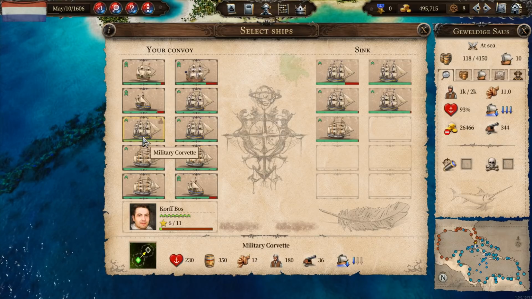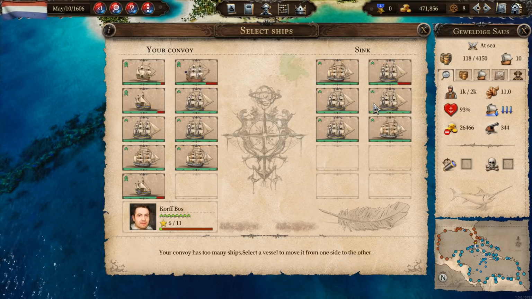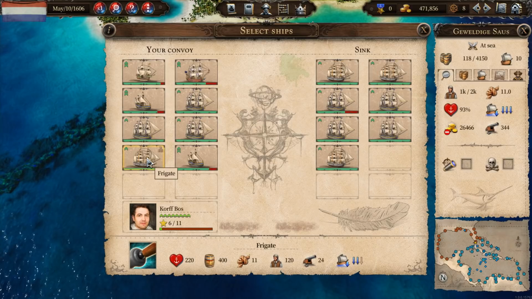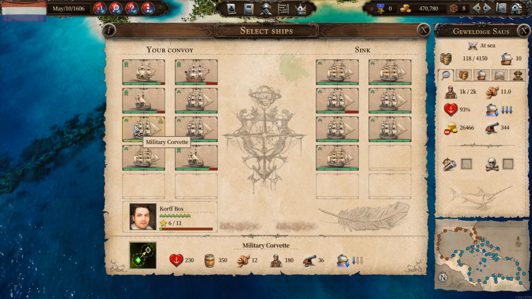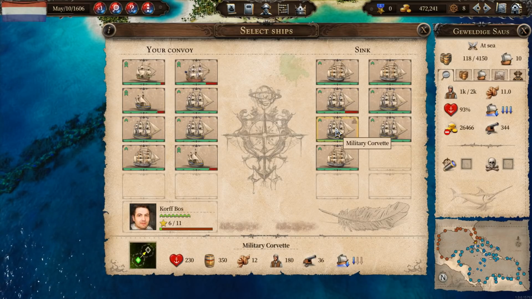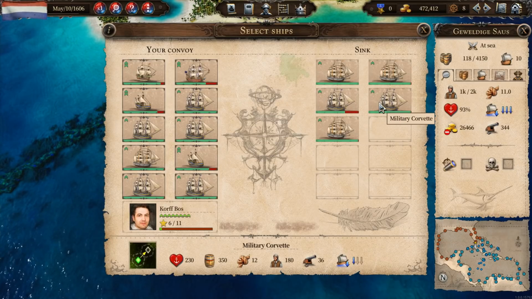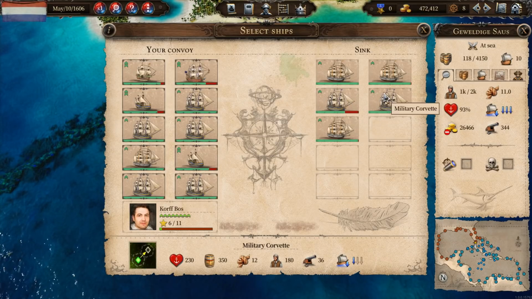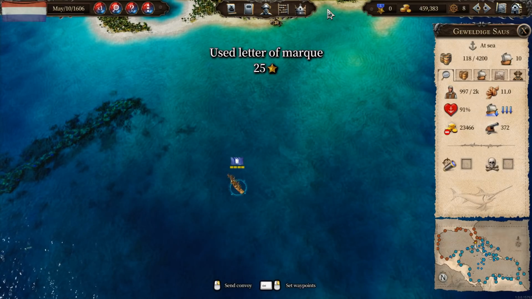We've got 3 frigates. Now, I only need 1, really. So, frigate, military corvette. Military corvettes are much better than frigates. So, we'll keep 1 frigate just for the reload tactic, and then we'll take the military corvette, frigate, military corvette, and military corvette. So we'll sink 1 military corvette, oh, sorry, 2, and the rest of the frigates. Okay, goodbye.